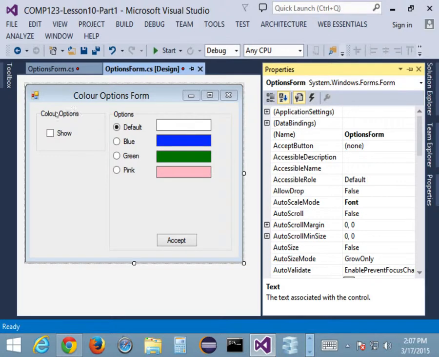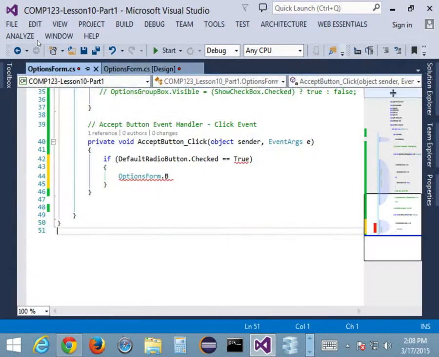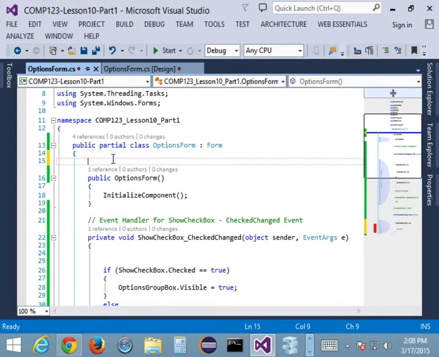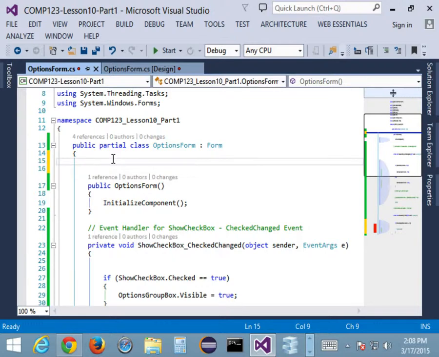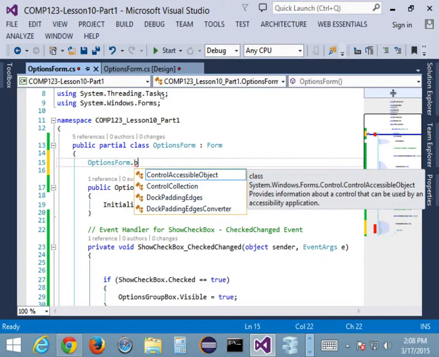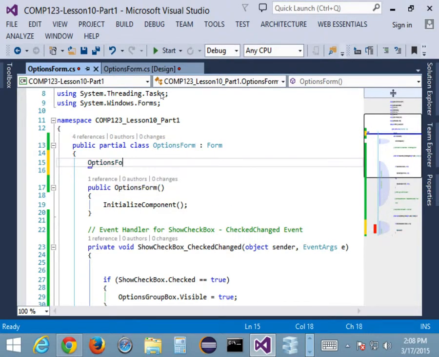Yeah. Just a guess, but it's because you're within the scope of your access. Okay, it could be. I like your thinking. That means up here in my class, I should do something like this. I should make a reference to my form somehow. But I am in my options form, so I should have access to it, right? If I go optionsForm dot and look at control, accessible object, I can't do it there.